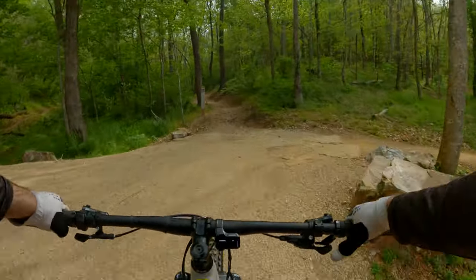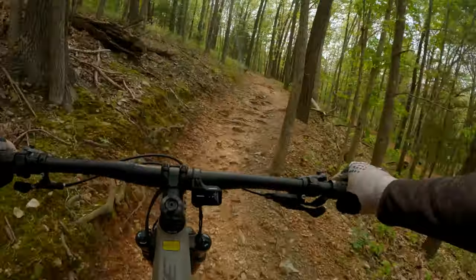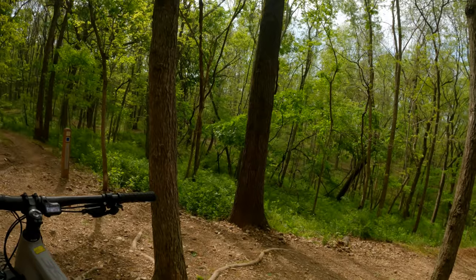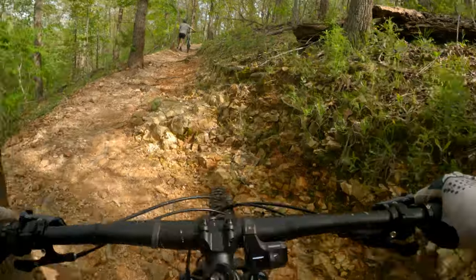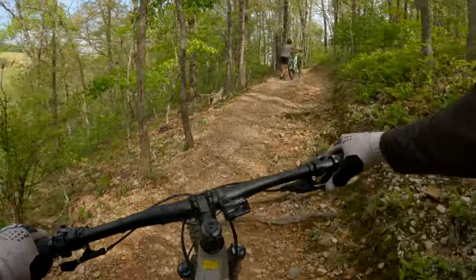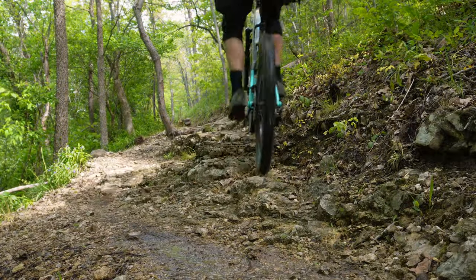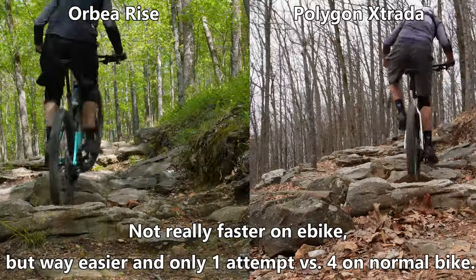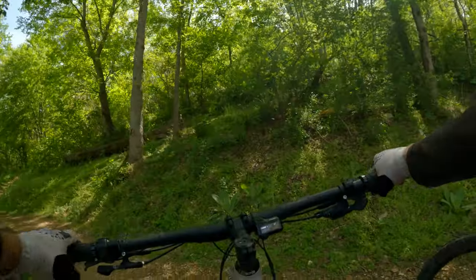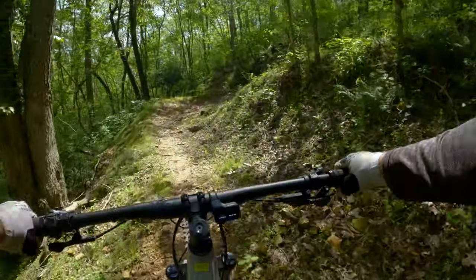Hitting the trails, the major obvious benefit of riding this bike is in the climbs. Blasting up a climb in boost mode is so satisfying and it leaves me with enough breath at the top of the hill to tell Doug how awesome that was. It's pretty obvious that an e-bike is going to climb well, but that also included some tech sections. I cleaned both of those sections on a normal bike, but it was a tad less dramatic with a little e-assistance. I tried out eco mode for a bit and it almost feels like a normal bike — I could feel my legs burning when pedaling hard, but I was going just a smidge faster than on a normal bike.